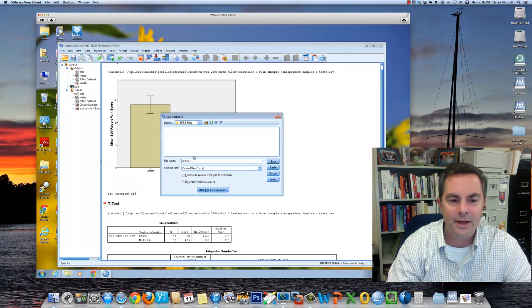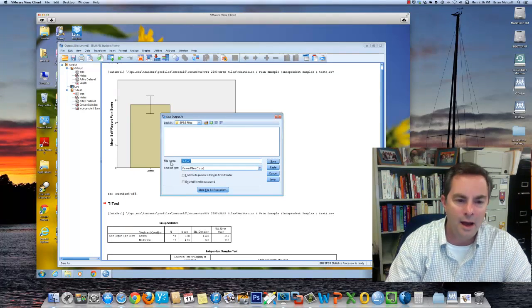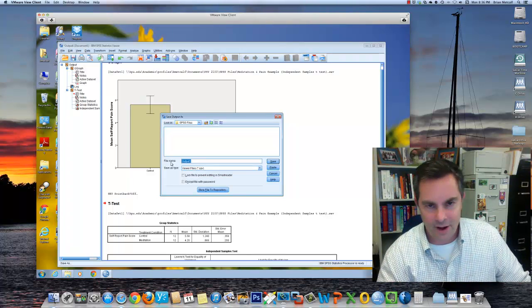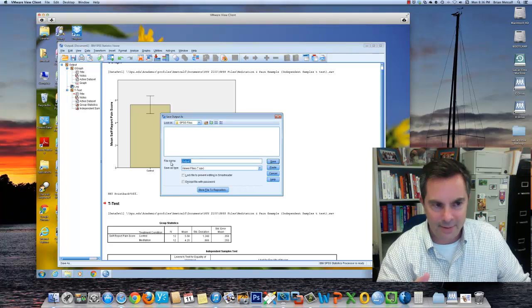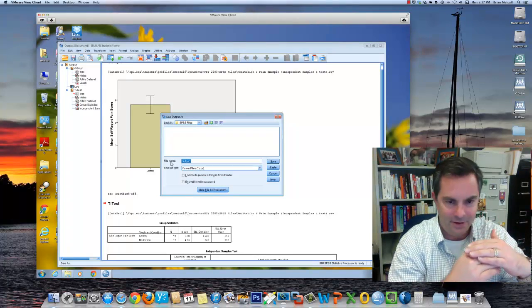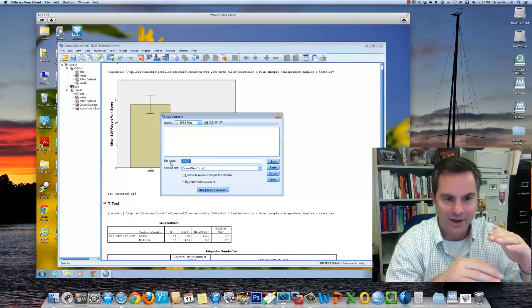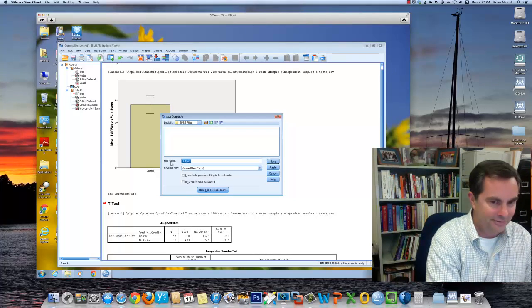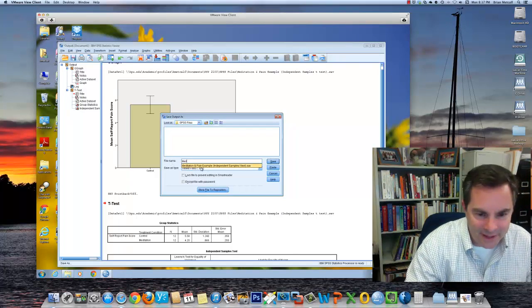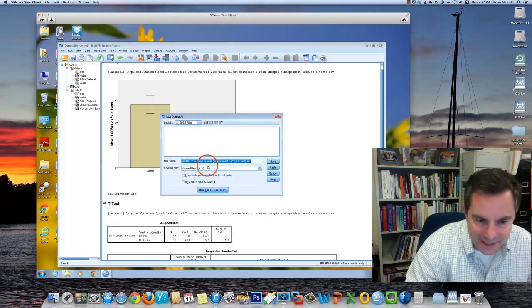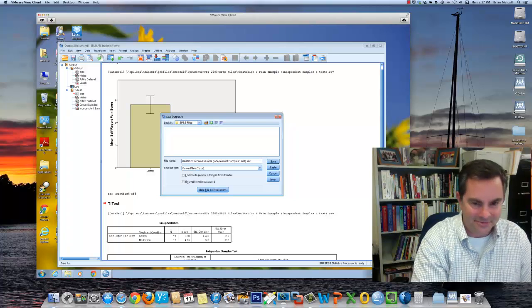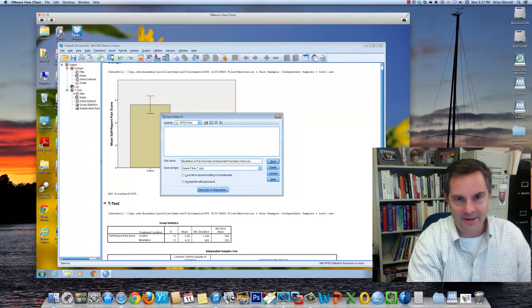I would suggest, this is my routine, I like to give the output file about the same name as the data file. So I know they go together, and they'll also appear together in the list here. That file, the data file, was called meditation and pain something or other, and as soon as I start typing it, it remembers it here. So I'm going to click on that to have it remember that. But that was the data file with an extension of SAV.